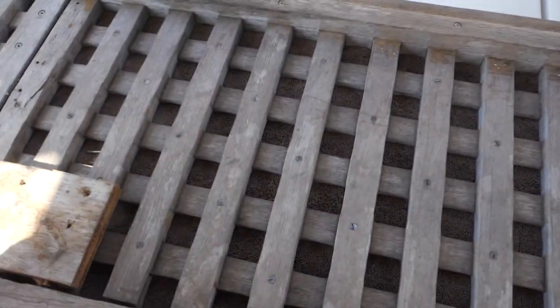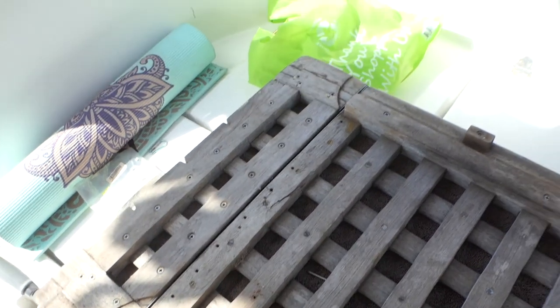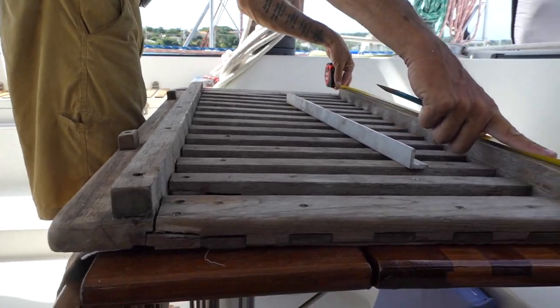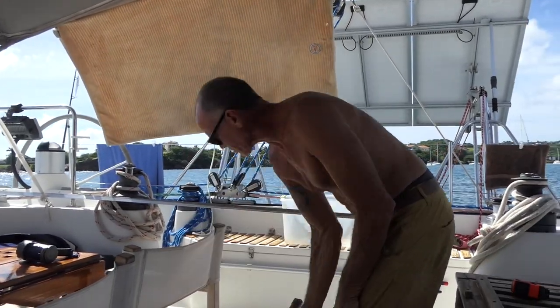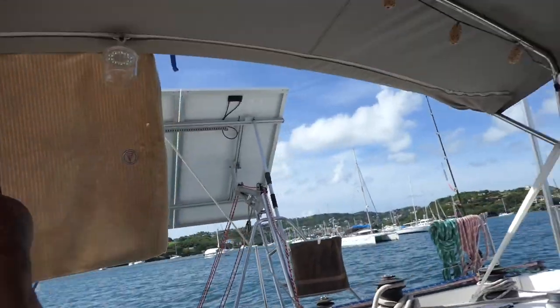I think for now, I'm just going to pull all this apart and see what happens. Get ingenuitive. We didn't even know this thing existed until we dug it out of the starboard stern. But it seemed really useful if we could get it to support weight again. Never easy to find the right place on the boat to do things like this. Nice and rolly for you too. Yeah.